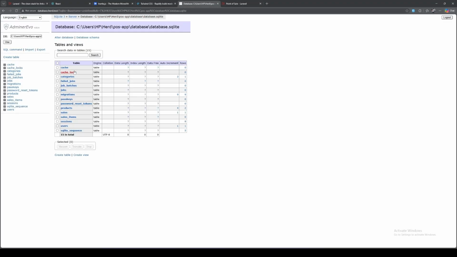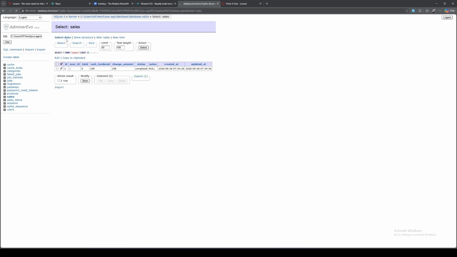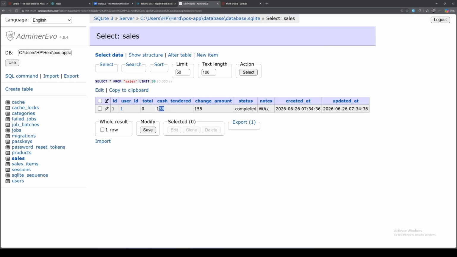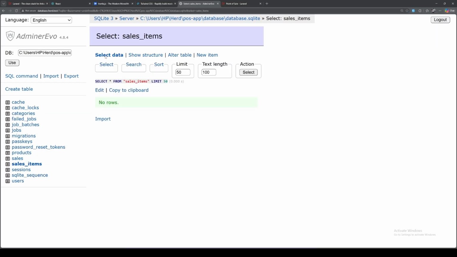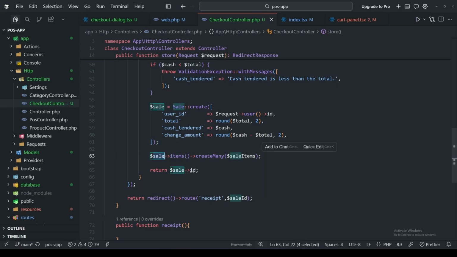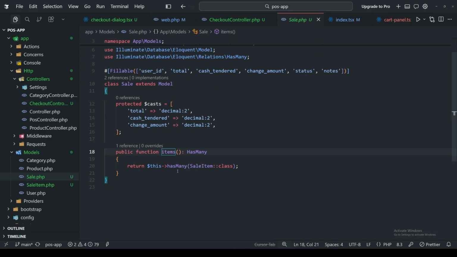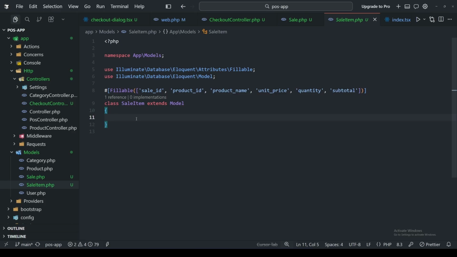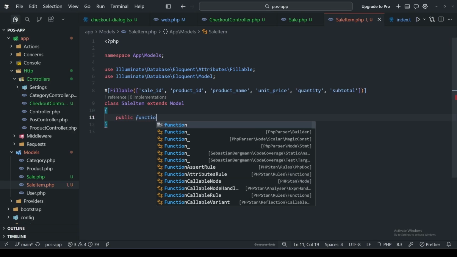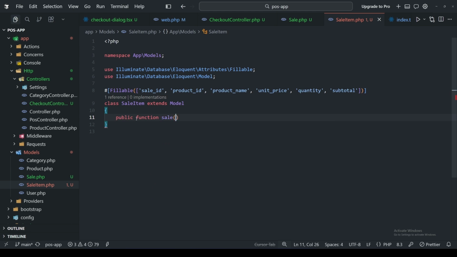Now let's verify if the sale and its line items are really being created in the database, since we do not have a page to see them as history. The sale was created correctly, but the sale item was not created. This means there is something we missed or did wrongly in the code. Add this relationship to the sale item model, just in case you will ever need it. But for this error, this is not related at all, just adding it for future use.